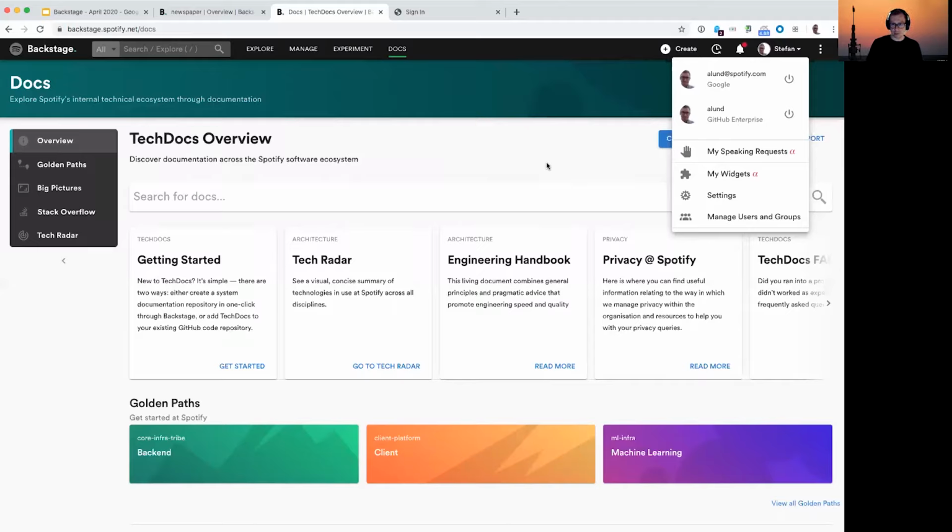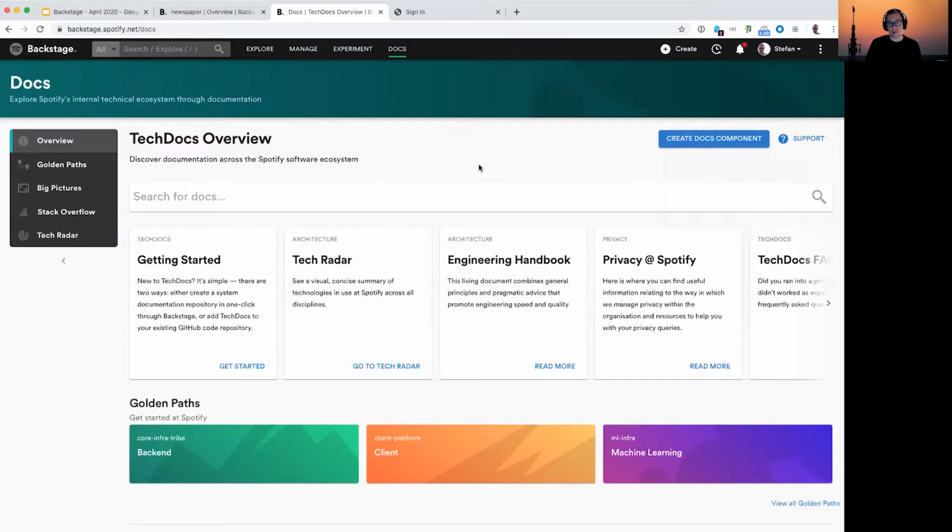So this is how we have it at Spotify, and everyone has different systems they need to authenticate to. We are currently working on a more pluggable auth architecture. We're probably going to use an open source project like Passport.js, where auth is already something that has been solved in open source, and we're hoping to provide an existing, pluggable solution so that you can pick what authentication mechanism you have in your environments.